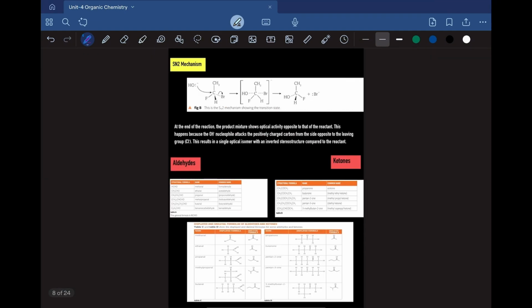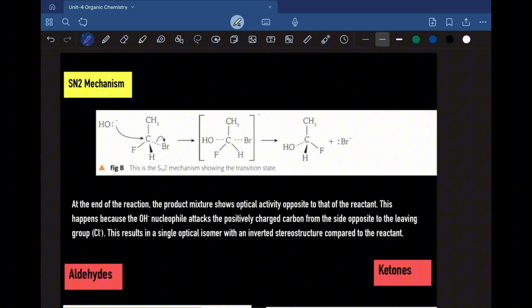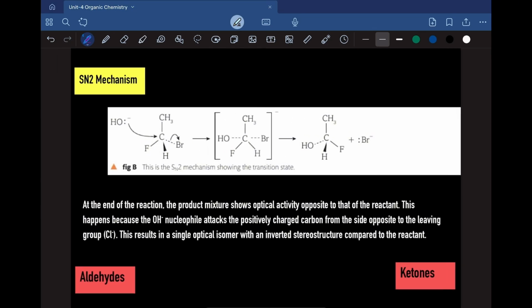So now moving on, we will learn about the SN2 mechanism. Now let's understand the SN2 mechanism. So what is actually the SN2 mechanism? In the SN2 mechanism, we know the positively charged carbon and the negatively charged bromine. In the SN2 mechanism, they don't break up with each other at the first part. What happens is, when both of them are together at that particular time, the OH minus nucleophile comes and attacks the carbon, the carbocation or the carbon atom, from the left hand side.